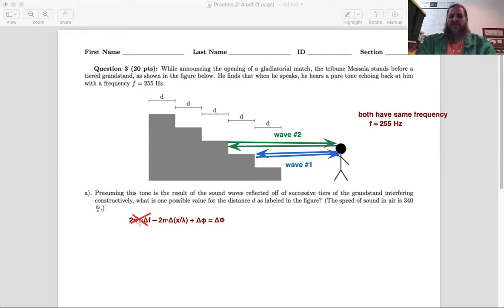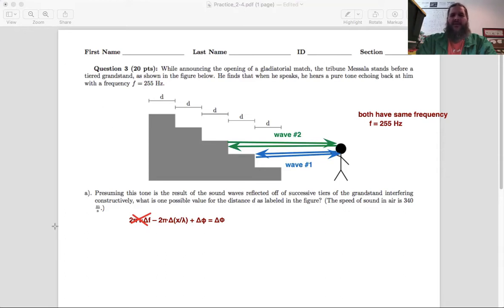We get one type of interference that stays the same as time passes. It might be different if you move to a different location, but if you're just standing in one place and creating this sound and then listening to the echo, that sound doesn't change as time passes. The only way time would matter is if the frequencies were different, if the two waves have different frequencies. And in that case, what would you observe if you're listening to two different frequencies?